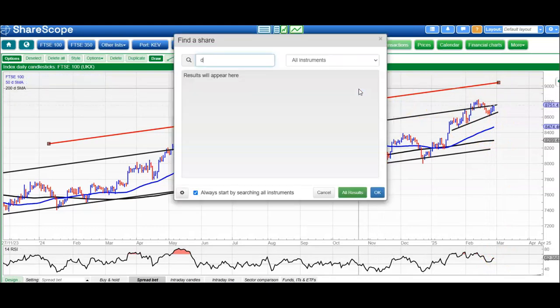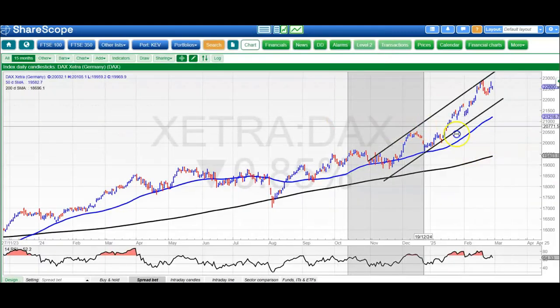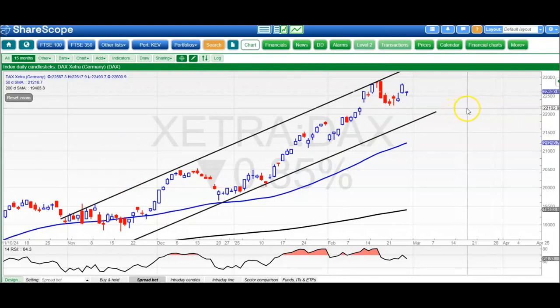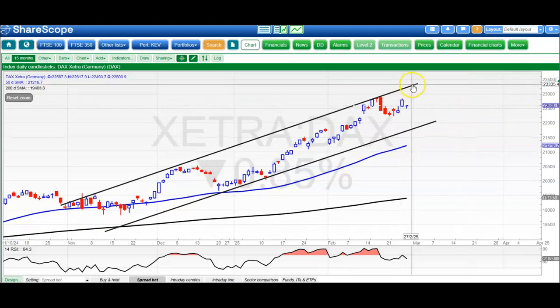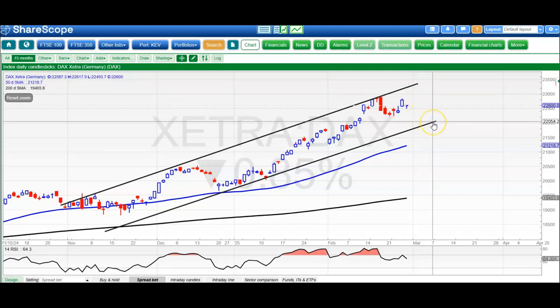Moving along to the DAX, and here you can see it's consolidating well at the highs, with recent support, basically the floor of the gap there at 22,100, and the floor of that rising trend channel, and the resistance line projection up to 23,300. That level is the target for the end of next month, giving this market a bit of time as long as we are above the 22,000 area.